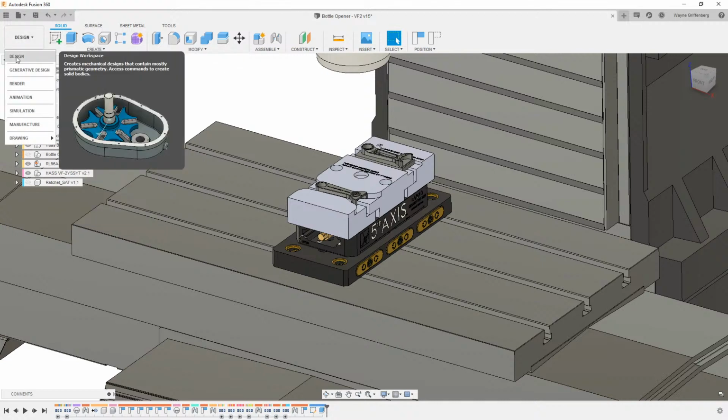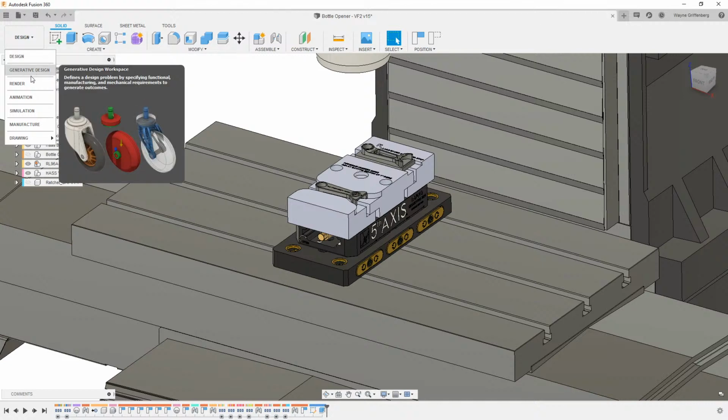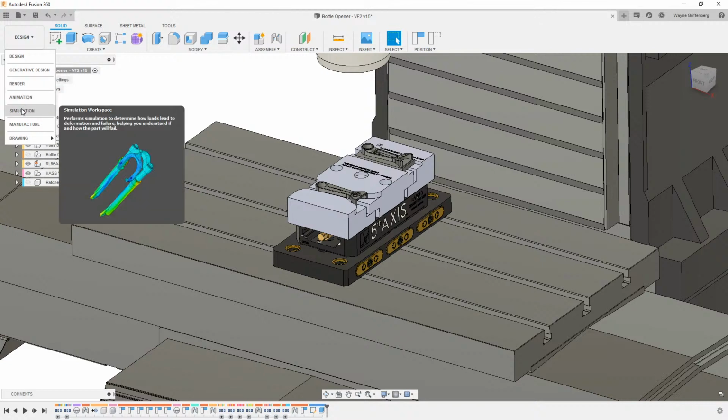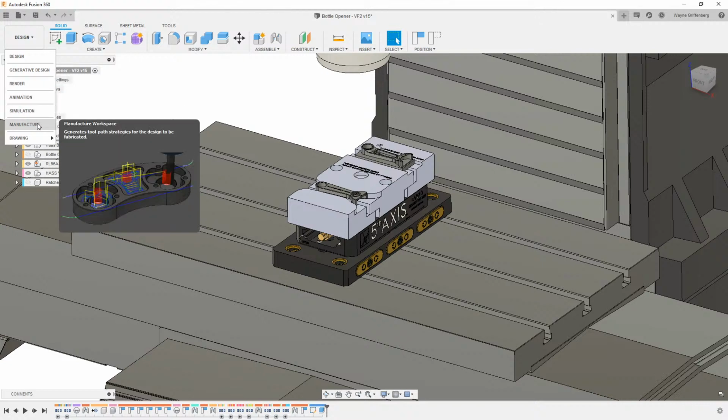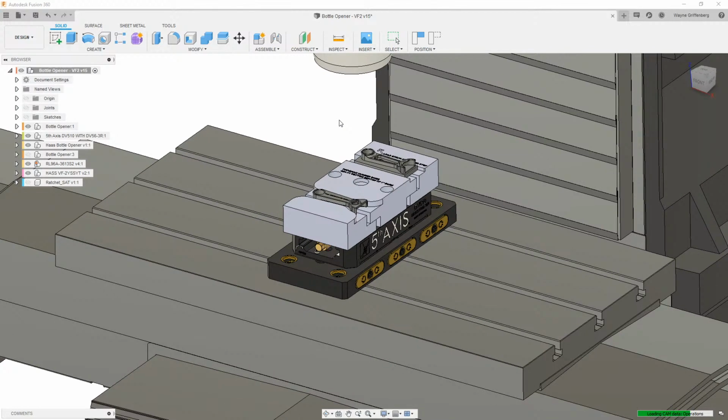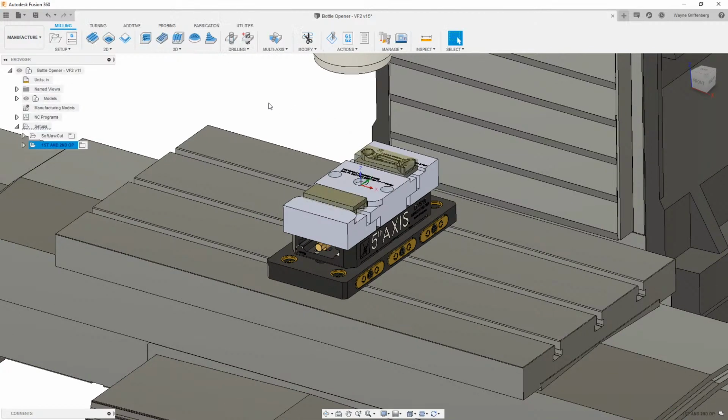So just like you work in your design, and if you update your design, it'll update, if you're doing generative design, rendering, we're going to talk about our animation today. But if you're doing some simulation or even doing your toolpath, the same way that you would set up and output your toolpath within Fusion 360 is exactly the same workflow. Like if you change it, it updates all your toolpaths. The same workflow we go through is going to be setting up animations as well, right? So let's jump into that.